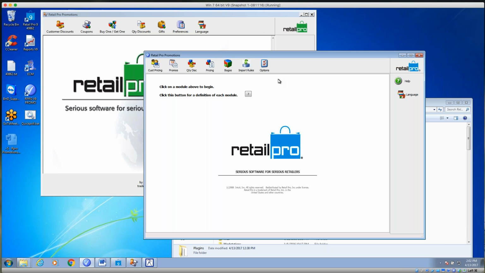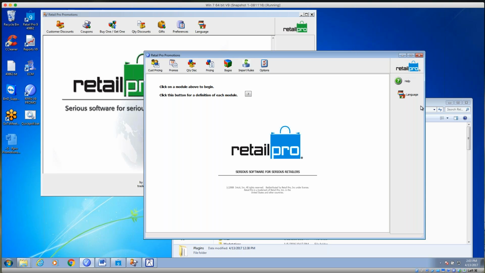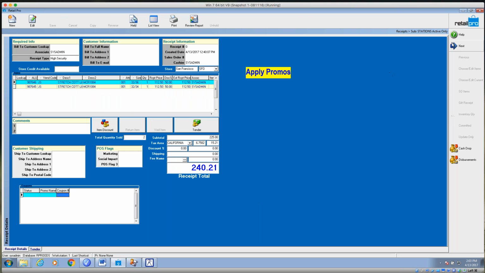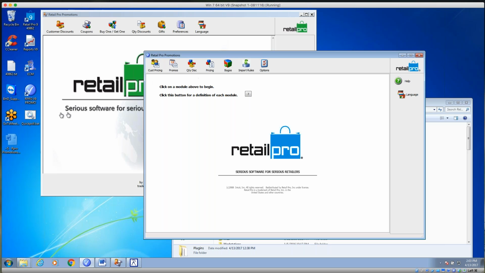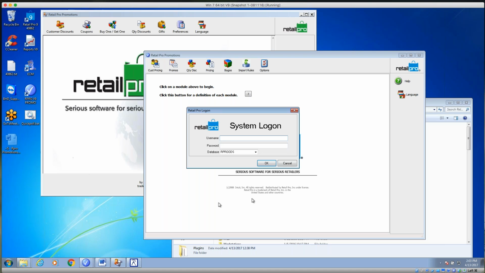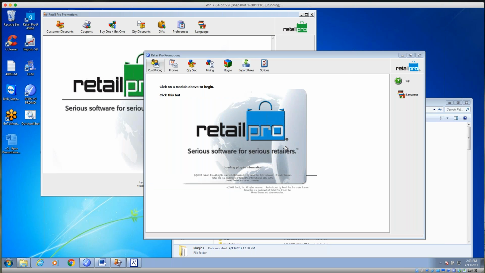If you turn it off here, and I don't remember how you had your preferences set here, but if you turn it off and then scan items, will they still look? All right, so you have it all off there. Let's go find out. Now, of course, to find that out, we have to back out of here and reload this because we changed the plan. So now we would have to relaunch Retail Pro. I'm relaunching the promotions module. Let's launch Retail Pro and see if it makes any difference.